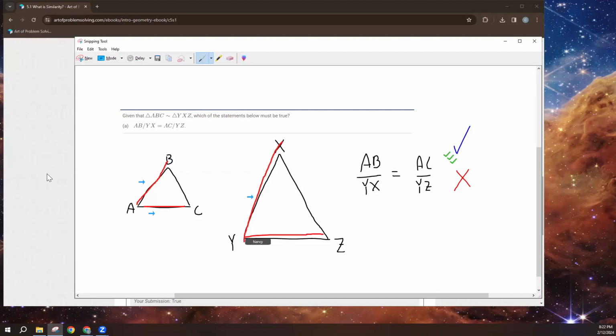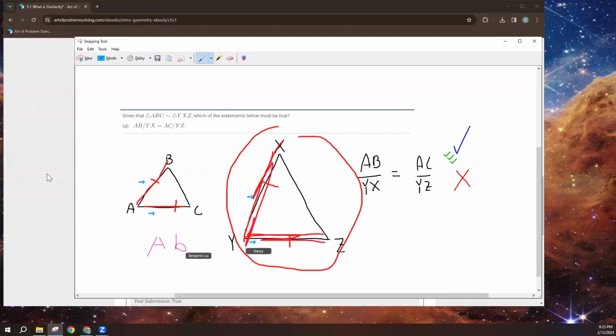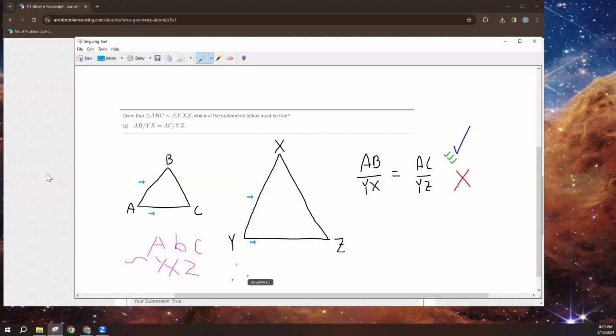And since this is basically a larger form of it, this divided by this will be the same as this divided by this, because the length is just bigger. Like for example, if this is 2 and 3, and this is 4 and 6, when you divide them, it's going to be the same. Same ratio, just like we saw earlier in the first example that we saw.